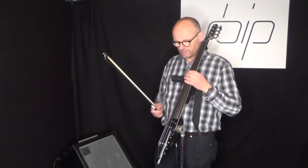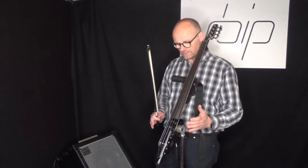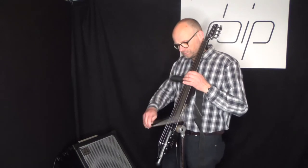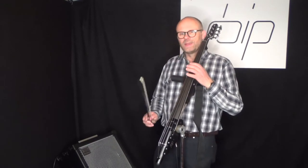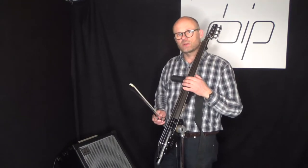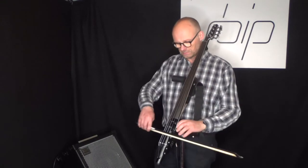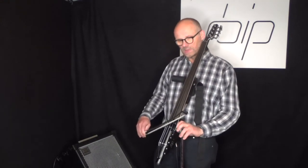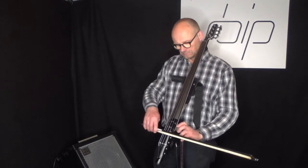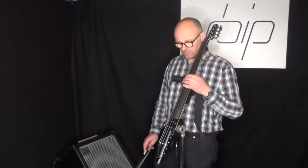In a clean sound like this, you can hear a difference. Now I go to a heavy metal sound. And the difference between single coil and humbucker is very low, as you can hear. This is humbucker. And this is single coil.